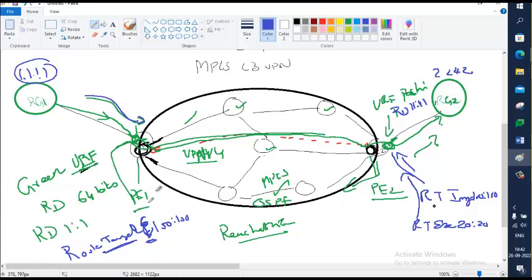Here, if I want the route available in the green, I need to say route target import 20:20. So that export matches import. So this 2.2.2.2 will be appended with 20:20. When provider edge 1 sees 20:20 with some route advertisement, it immediately downloads it because here it is said import. It imports it.